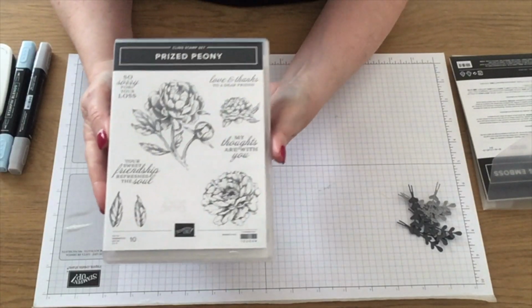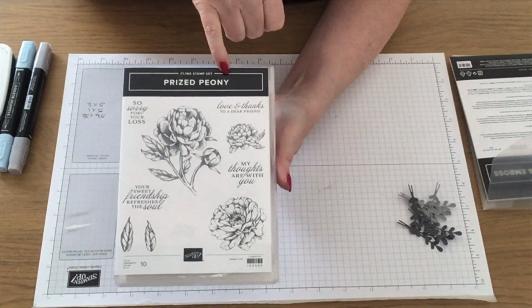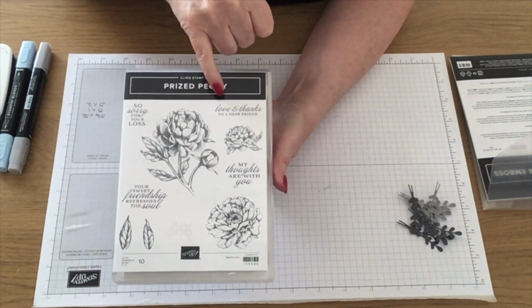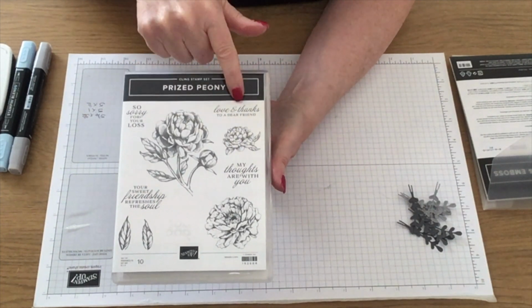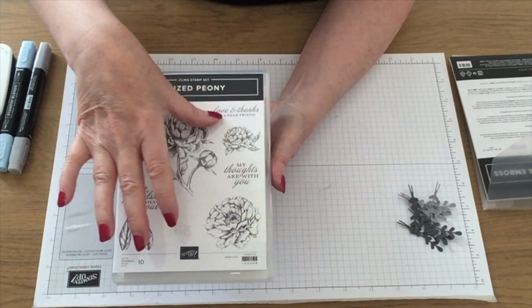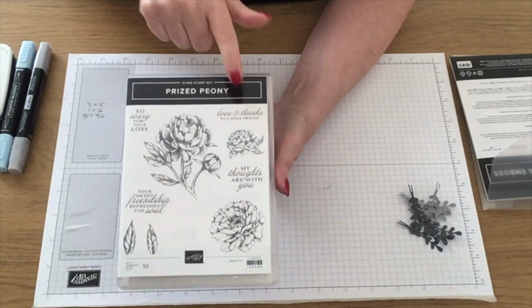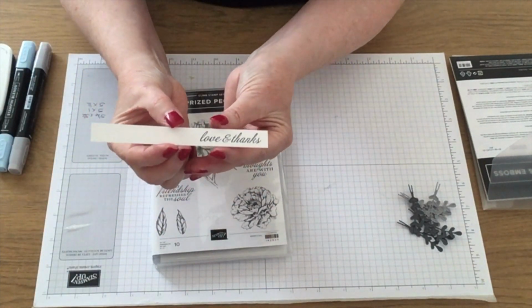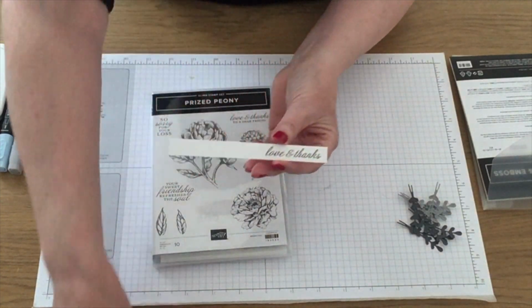Okay, so I'm not even sure if I've told you what stamp set I'm using, but I'm using Prized Peony. I'm using the big single flower, and I'm using the love and thanks from this sentiment here. And what I've done, I've masked off the bottom line with a post-it note, then inked it up, removed the post-it note and stamped it. And this is what I've got.